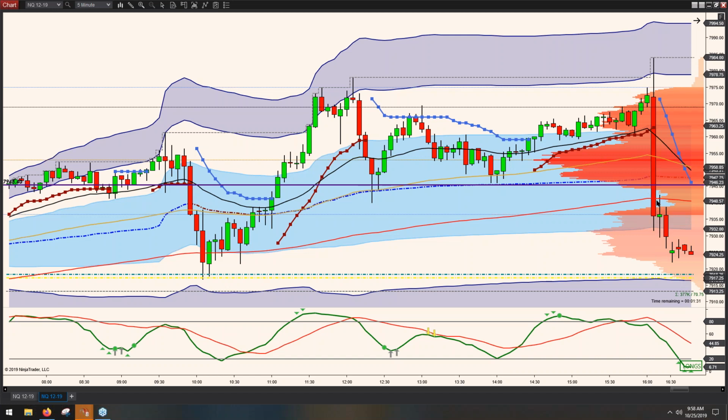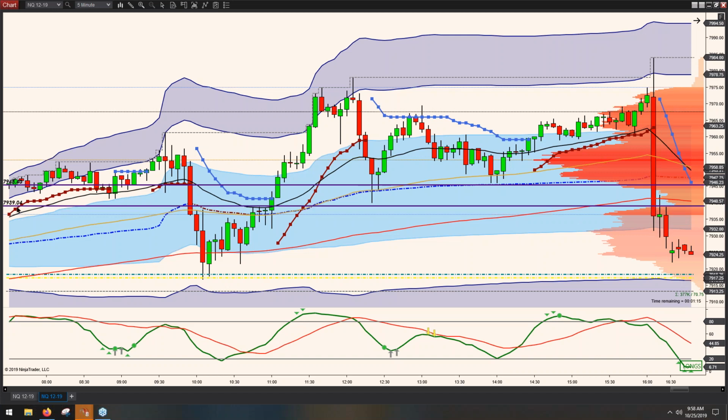Then if you look over here at the volume profile, you can see that we have this opening in volume. Realistically, what this is telling me is that this has a really good chance of moving down to the area where the next high volume node is, which would be right around this area here at 39, which falls right in line with my VWAP. You can see it right there. Remember, the fair value area and the VWAP are going to remain the same no matter what size chart you look at it on.